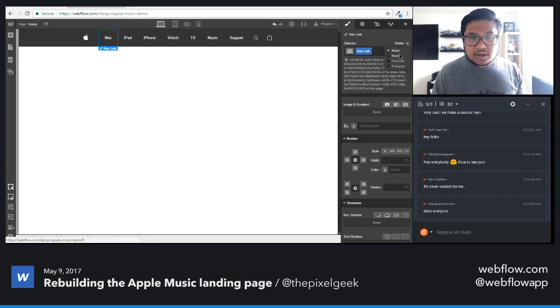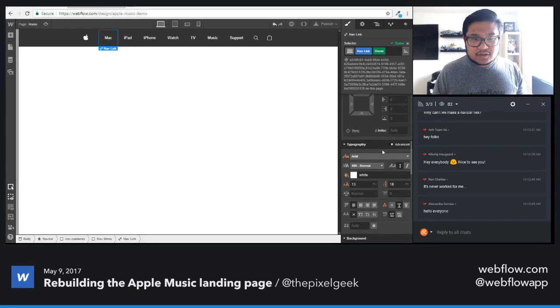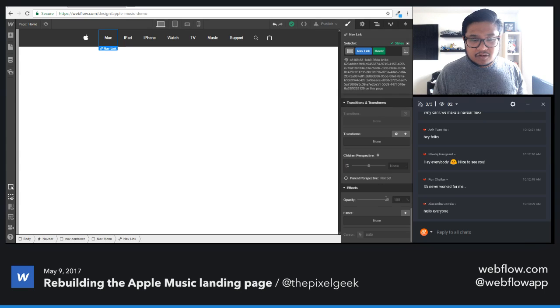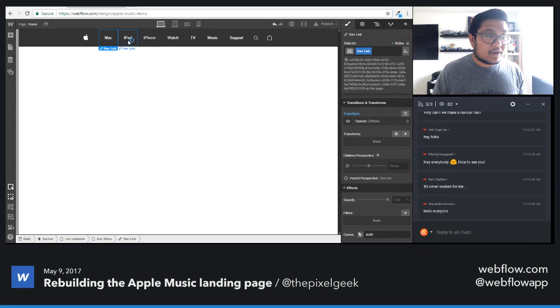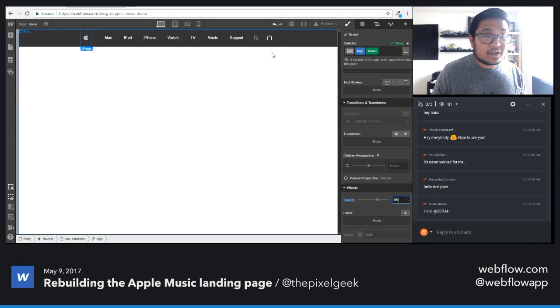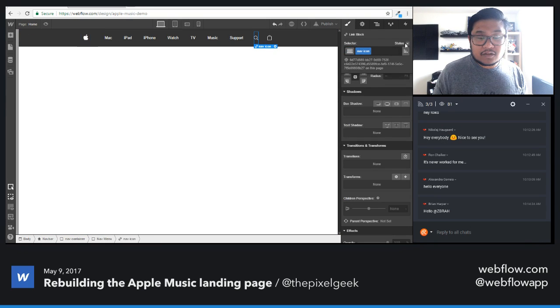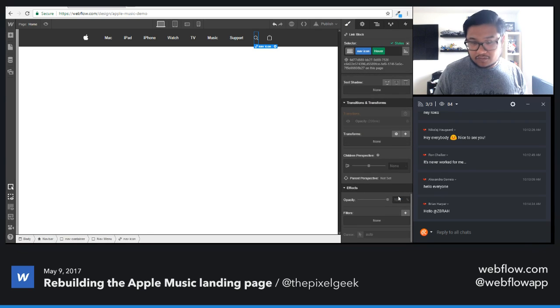So on the hover state, I'm gonna say the opacity goes down. Something like that, 65. And then back on the regular state, transitions, we're going to set it to opacity. And then there we go. Now we have that opacity thing going. And then we'll do the same hover effect for the logo. So transition, keep it at opacity. Hover will be 65. And then we'll do the same thing for the nav icons. Opacity. And hover will be opacity 65.